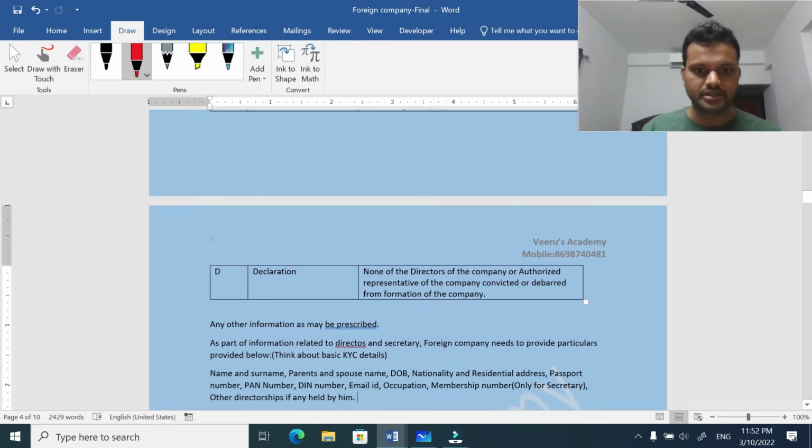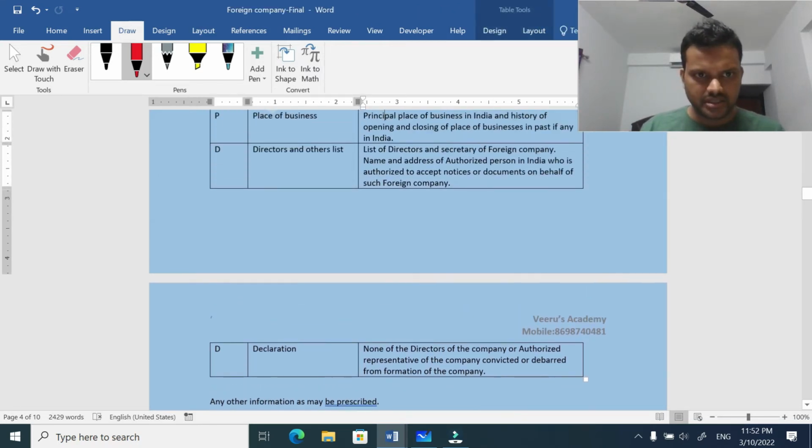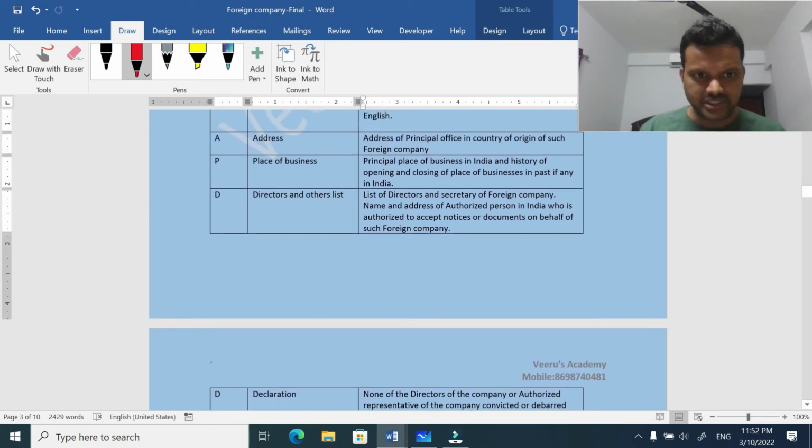This is a general point. Now, in this CAP DD, the first D says list of directors and secretary. So list of directors and secretary they have asked. So what are all the things that we need to provide as part of the list of directors and secretary? Are these just the names we need to provide? No. So how do they identify the individual with the name? If I give any bank my name, how will they identify? They will ask us, give me the basic information about you, like your Aadhaar number, passport number, PAN number, something you have to provide, right?